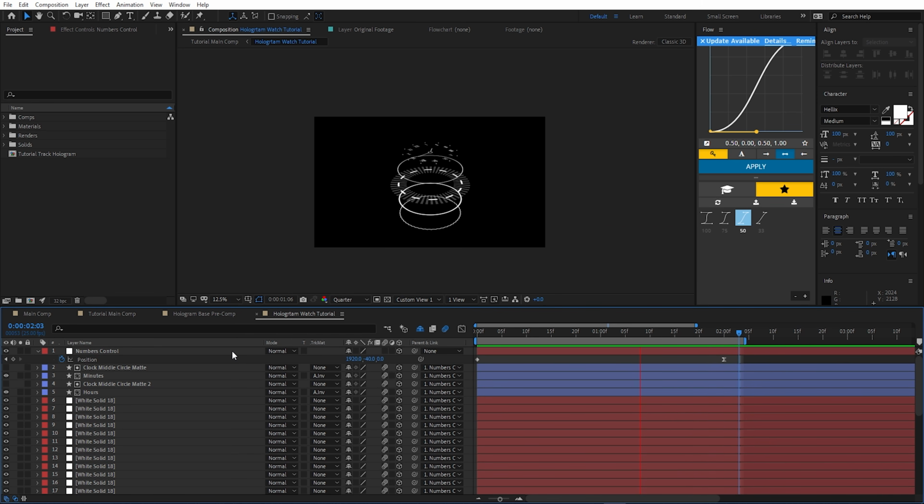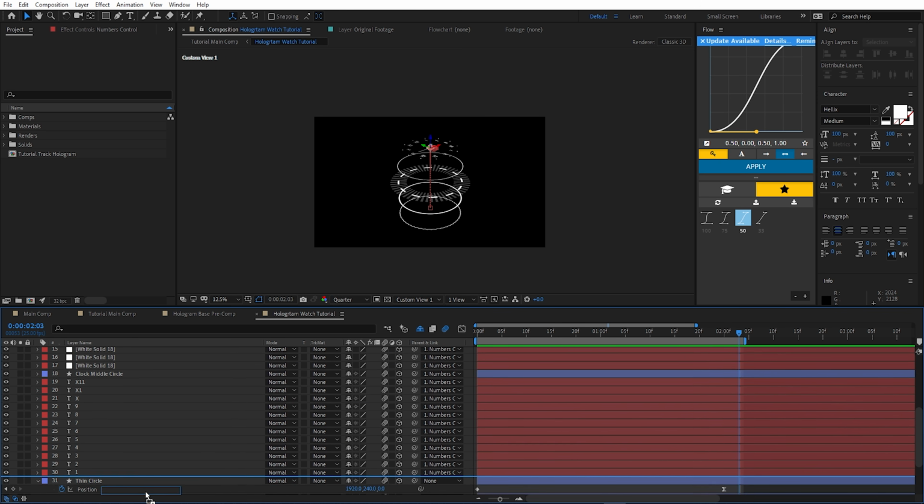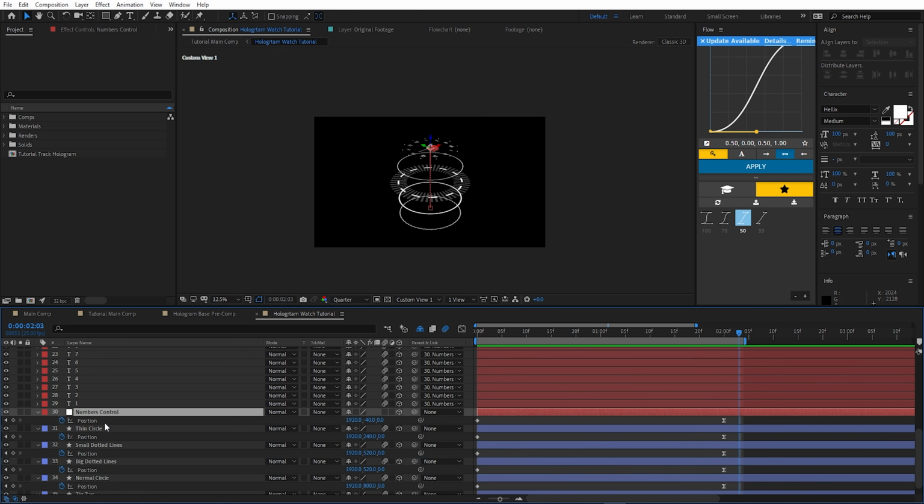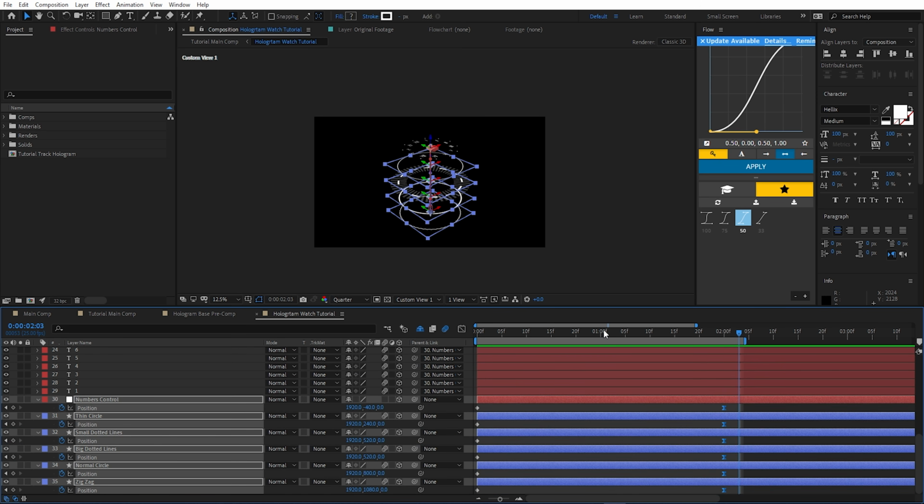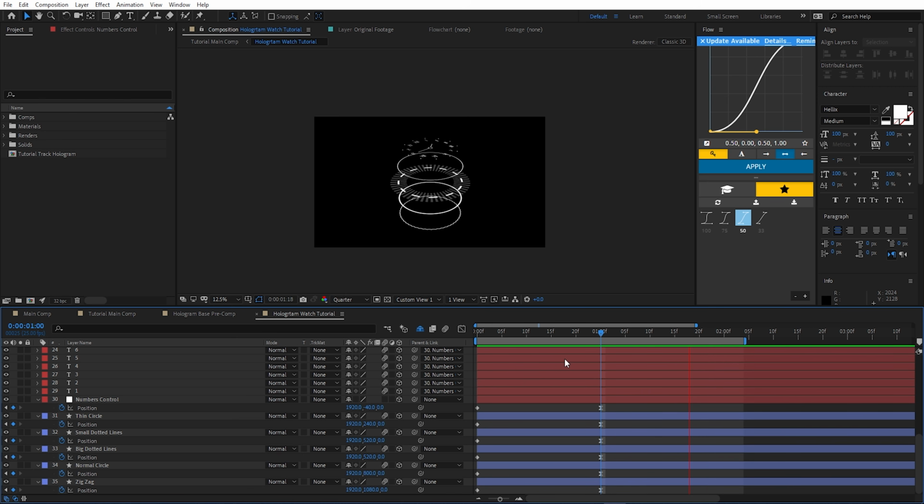Now I'm thinking this is a bit too slow, so let's just first bring this all the way down here so it's not too cluttered. And we'll select all these keyframes and bring them back to 1 second. So it's a very fast animation. Okay, so as far as the position goes, it's looking pretty sweet. Now we can also go ahead and mess around with the opacity values and add some trim paths effects to some of these.